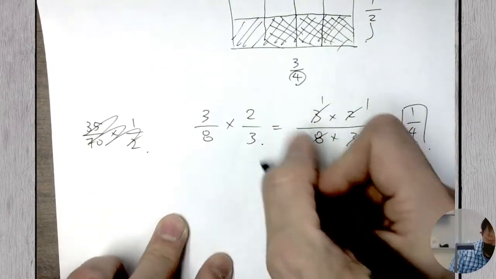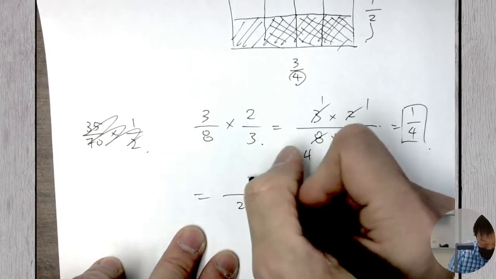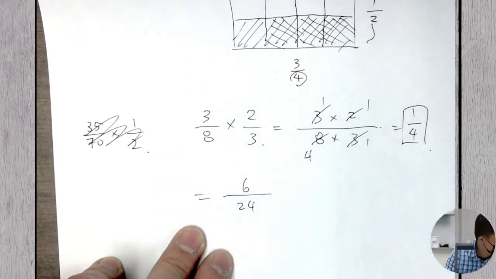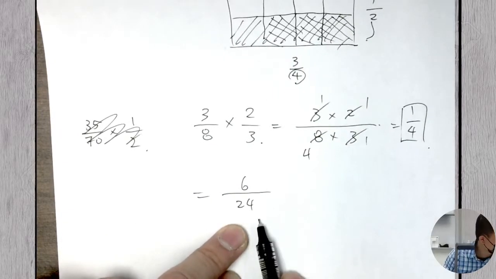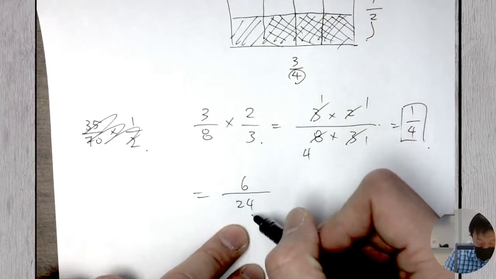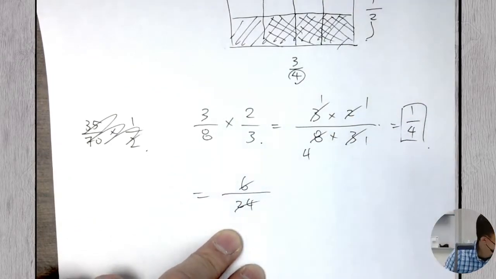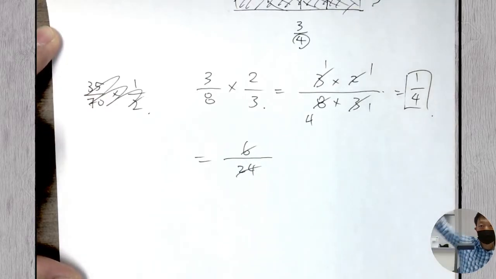I'm going to take you down the other route. If I were to multiply them out, I'll have 24 on the bottom and 6 on the top. In that case, this is not my final answer. I have to find out what my final answer is. So I noticed that both 6 and 24 are divisible by 2. By the way, do you know the divisibility rule? What makes a number divisible by 2? Raise your hand if you know. Give us a review.